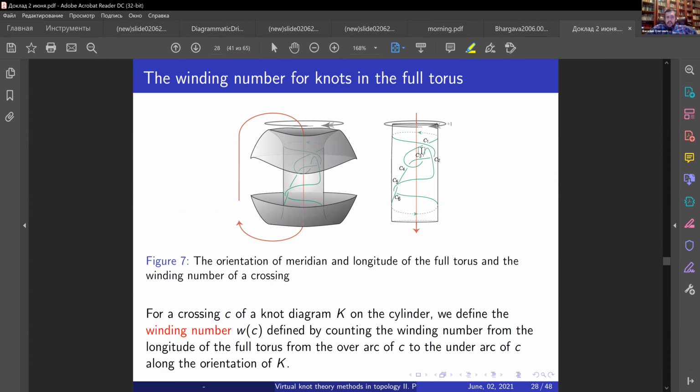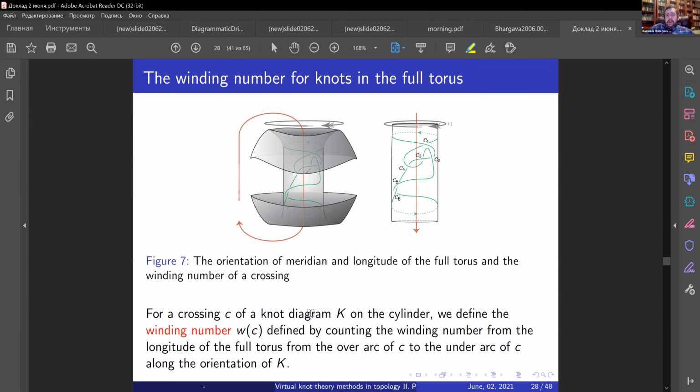So we project our knot diagram to the cylinder, and having crossings here, we can associate some winding numbers to that crossing. So what do I mean by winding number? Well, if we start from a crossing, we can go along the knot and return to the initial position. You can say, okay, we can go this way or we can go the opposite way. Will we have the same winding number? Actually, the same modulo the winding number of the knot itself. So, for example, if the winding number of the knot itself is 10, then we can have one winding number to be 3 and the other be -7.